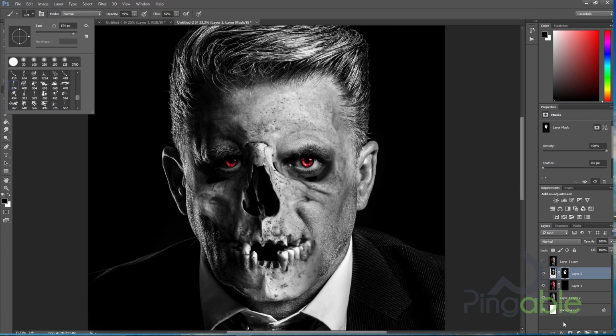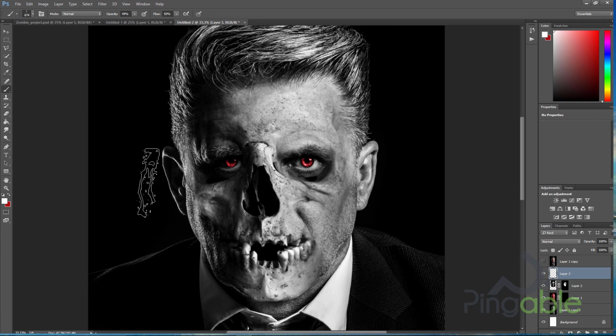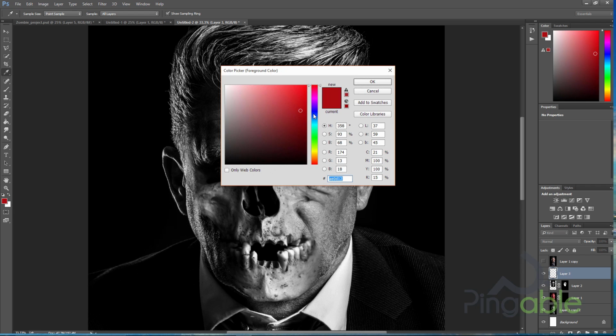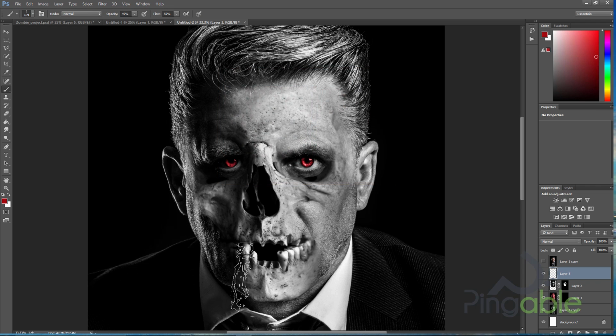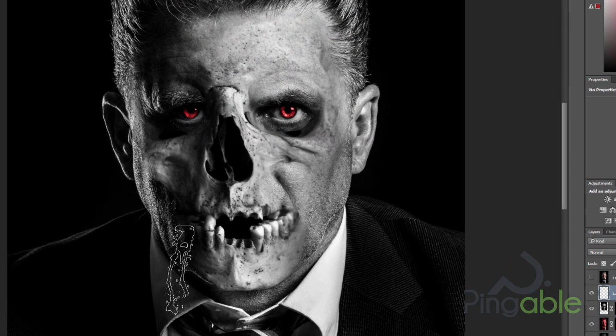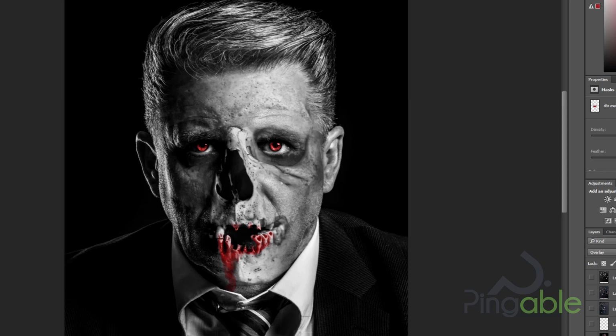So we're just going to make a new layer to put them on, and I'm going to set my colour to a darker, sort of blood colour. I think I must have done that already, so there we go. You use the square brackets on the keyboard to change the size. So I want to get some all over his teeth here.